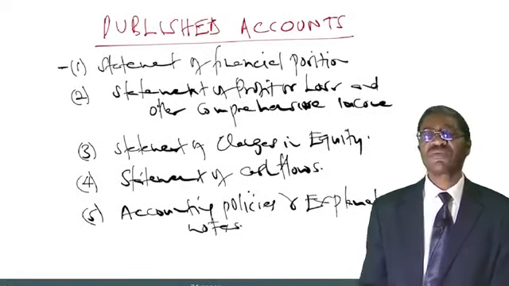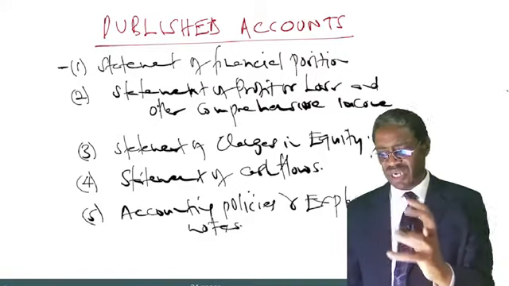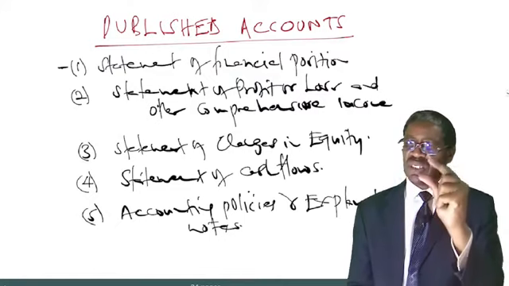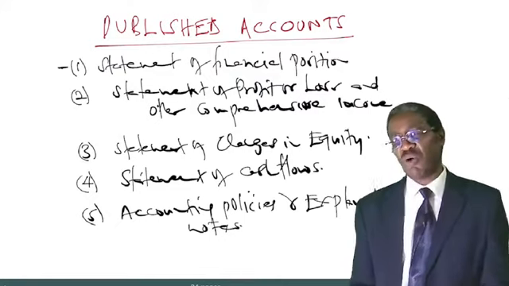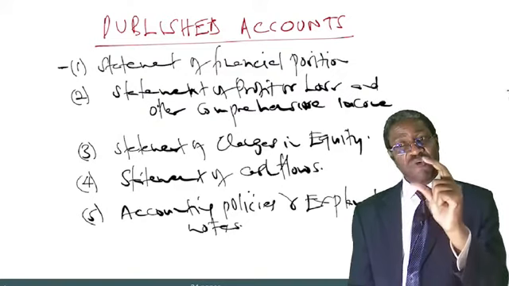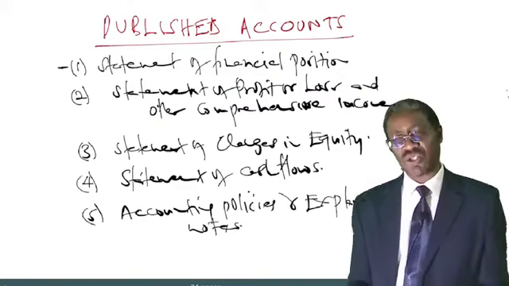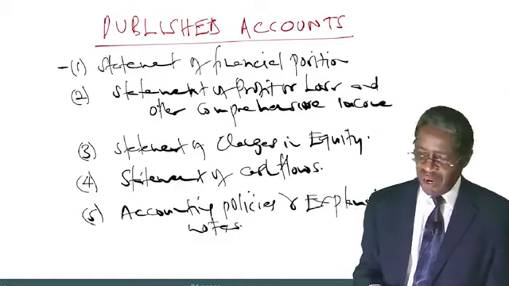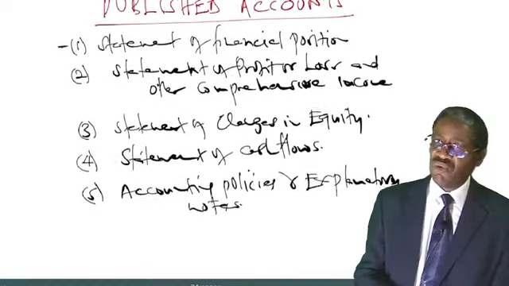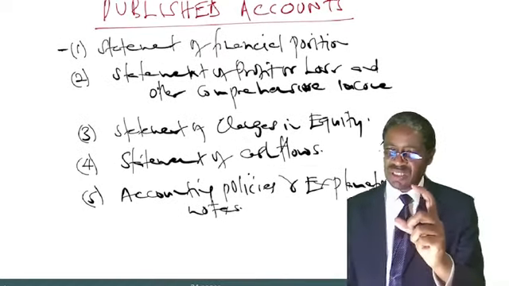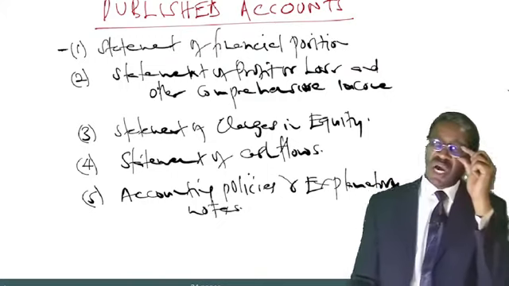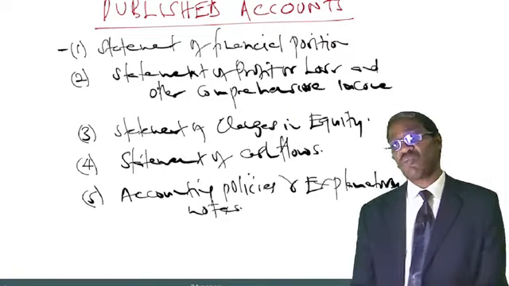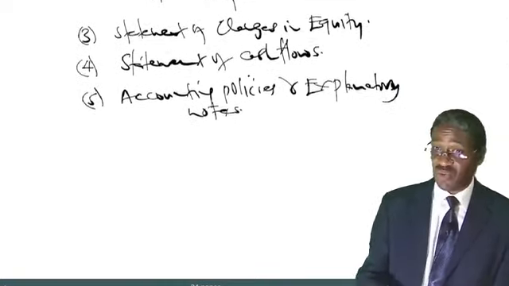Let's go back now. So we want to look at, now listen carefully, how you prepare each of these components for publication purposes. How do you prepare each of them for publication purposes? For now, I want to start with how to prepare the statement of profit or loss and other comprehensive incomes. Let me start with that one first.